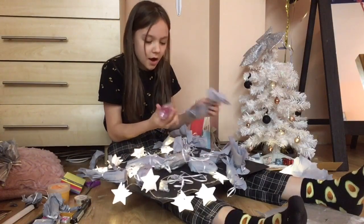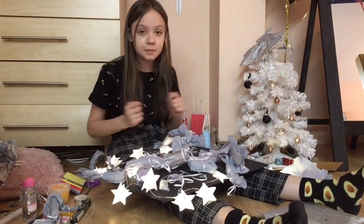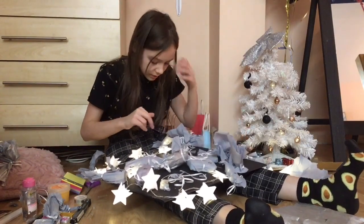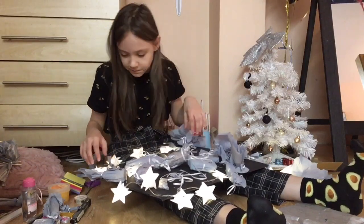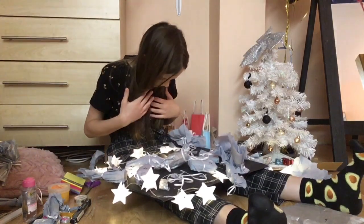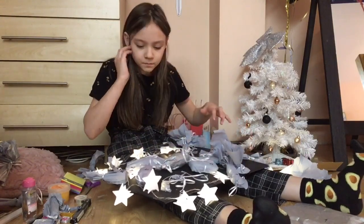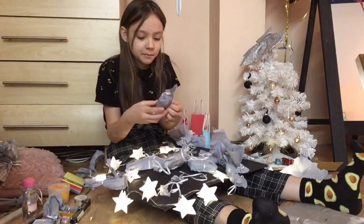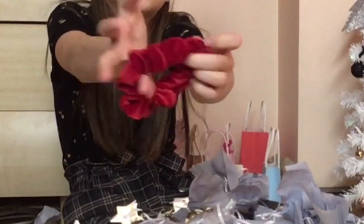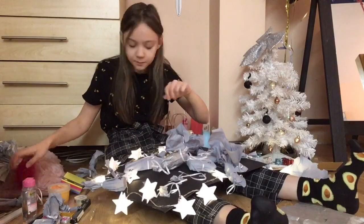It is... Oh, it's makeup remover. Yes, I do makeup for fun sometimes, so that's good. Next is number 11. Oh, it's something soft, really soft. Oh, it's a scrunchie, it's a red scrunchie, okay. It's like a hair tie. Okay, got that.